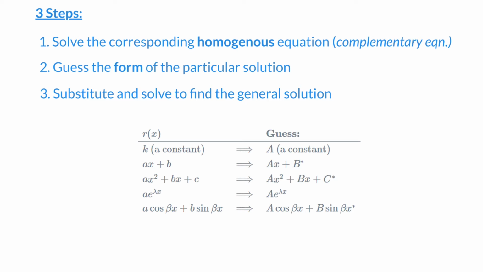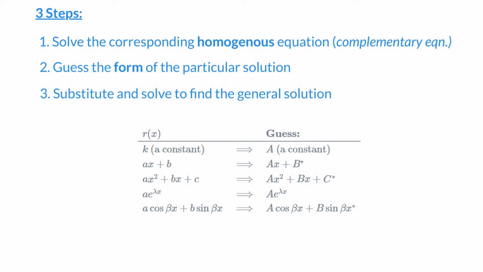And we're not going to look at too many, but here's a few examples in this table of some different forms that the right-hand side R(x) might take. And depending on which of the forms we see, we're going to make a corresponding guess as to the particular solution. So when we look at this table, there's a few things worth mentioning before we begin.